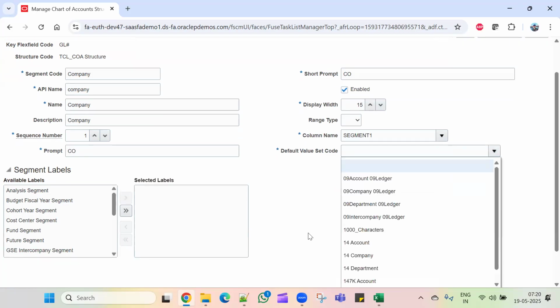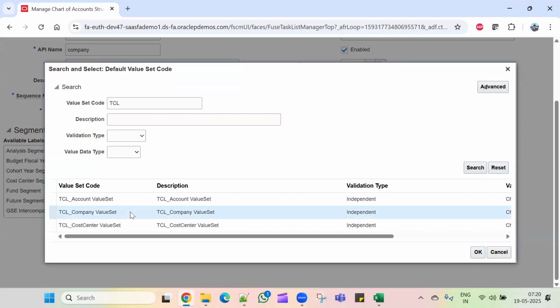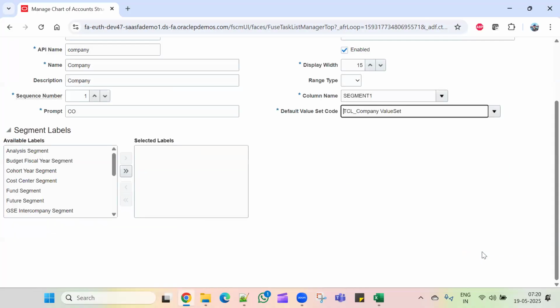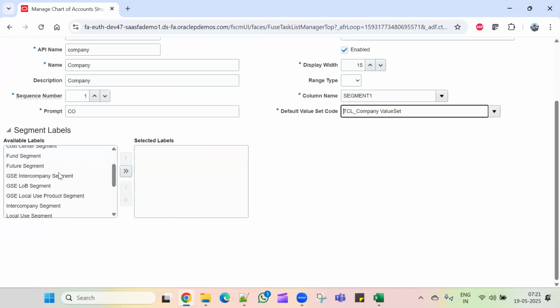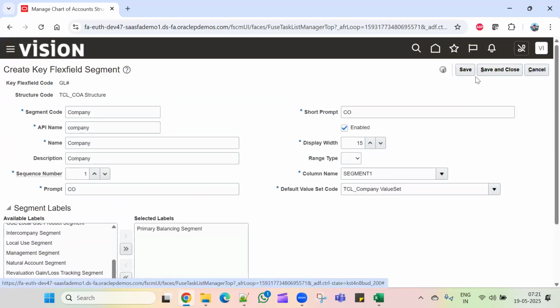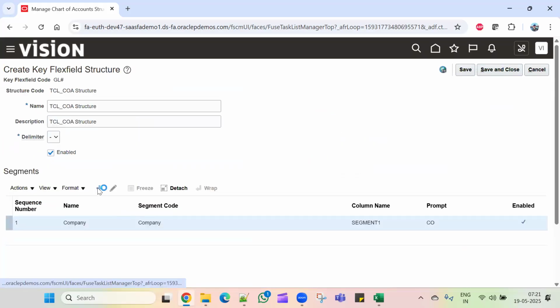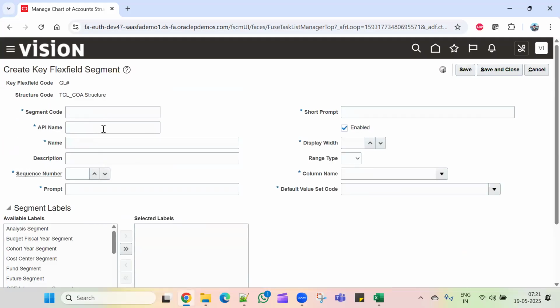Search for the TCL value sets we created. TCL company. For the TCL company segment, primary balancing segment should be selected as a mandate. Save it. Save and close. Again, one more segment. Cost center.